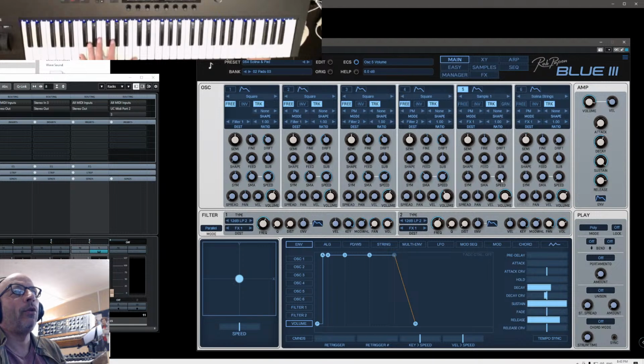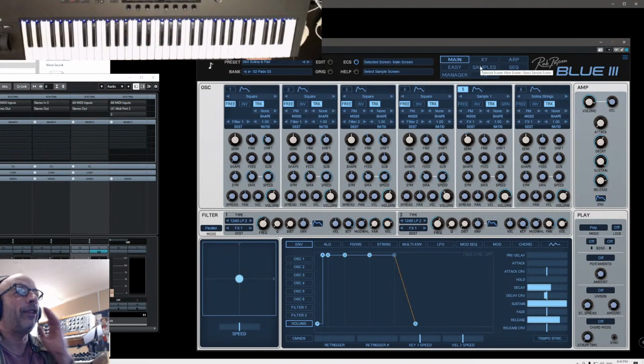And what you can do here is then also granular. It's some weird atonal sounds, but this... that doesn't sound well.